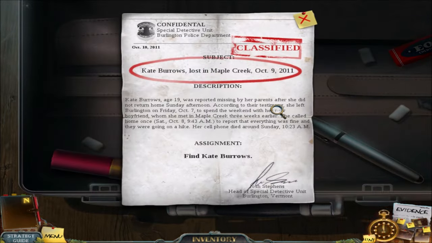Kate Burrows lost. This is our current case. Kate is the woman who disappeared. Age 19, did not return. She went to leave with her boyfriend, who she met in April Creek 3 weeks earlier. She called home once, her cell phone died. Find Kate.